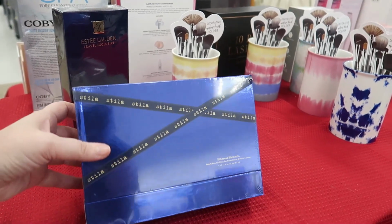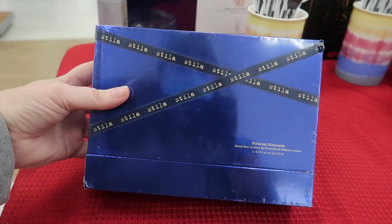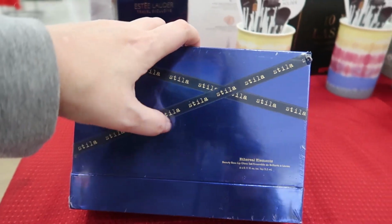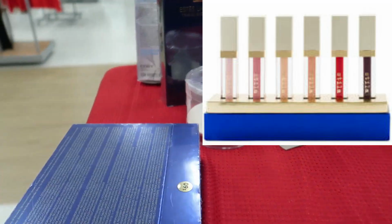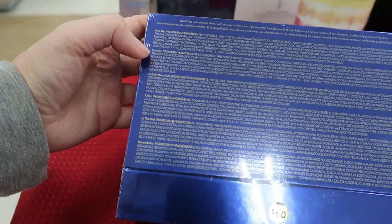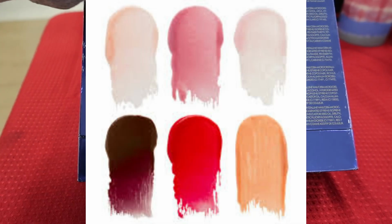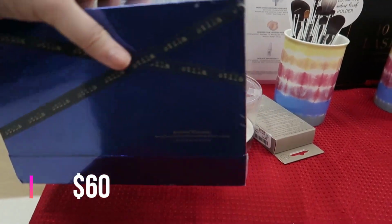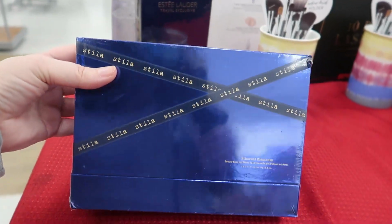$80. Okay, still a couple of tables out here in TJ Maxx, and this is a kit from Stila, Ethereal Elements. Pretty sure this was holiday 2019. It's the Beauty Boss lip gloss set, so you get 6 lip glosses. This went for $60. You get Pink Slip, Synergy, Golden Parachute, Kitten, in the red, bonus baby. $60, and what is it going for? Going for $24.99 for 6 of them. That's a pretty good deal from Stila.